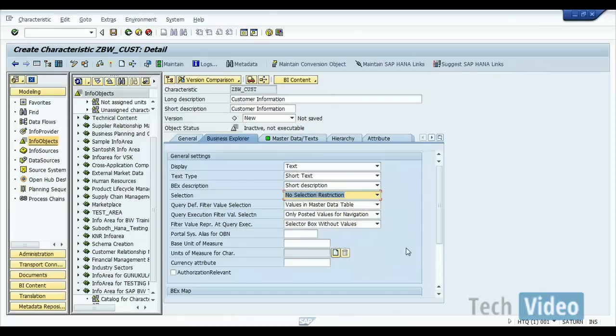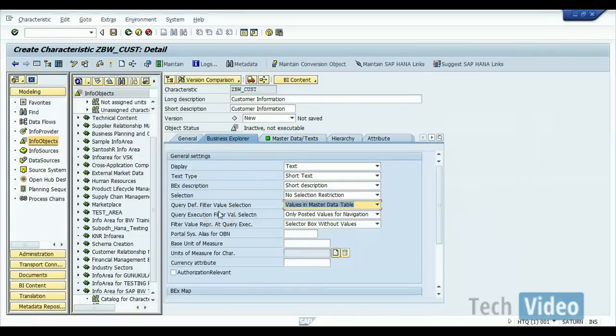When users are doing a filter at query level, from where the values have to populate? There is an option for this here. Values can be displayed from master data tables, or from the info provider. Basically it will be values from our master data tables. Most of the time we don't need to change any settings present under Business Explorer.